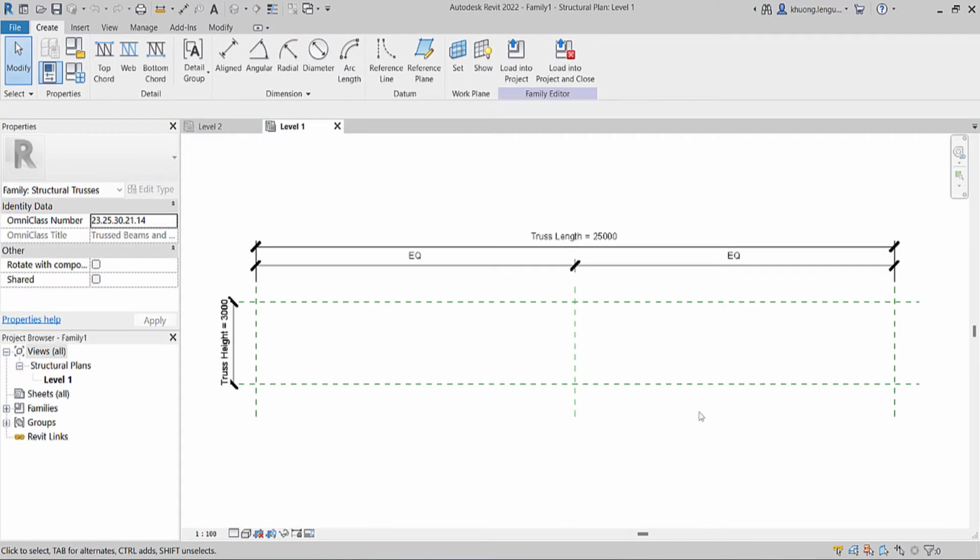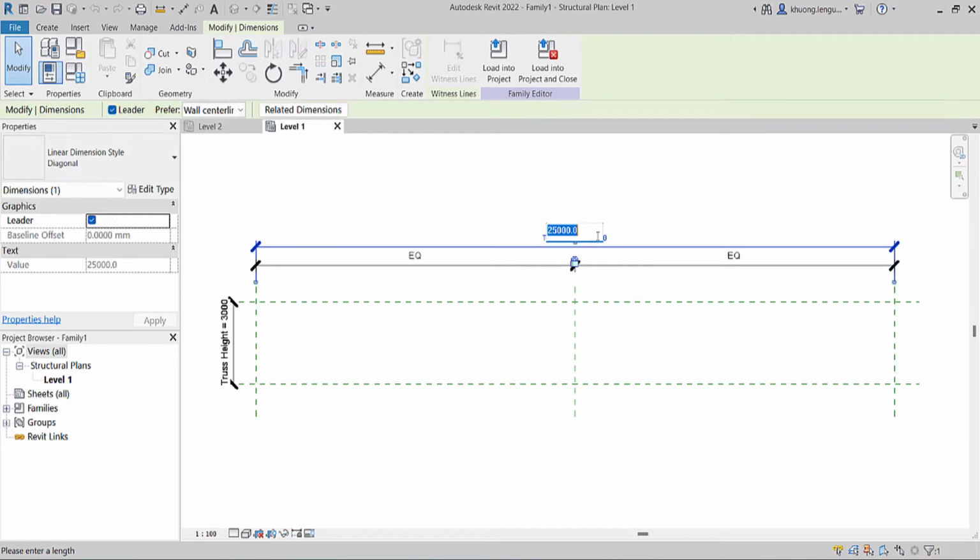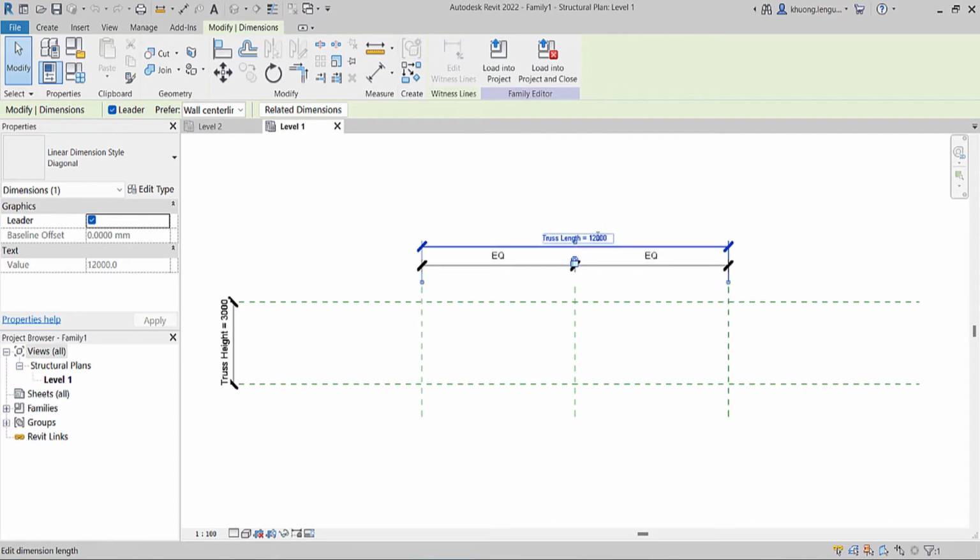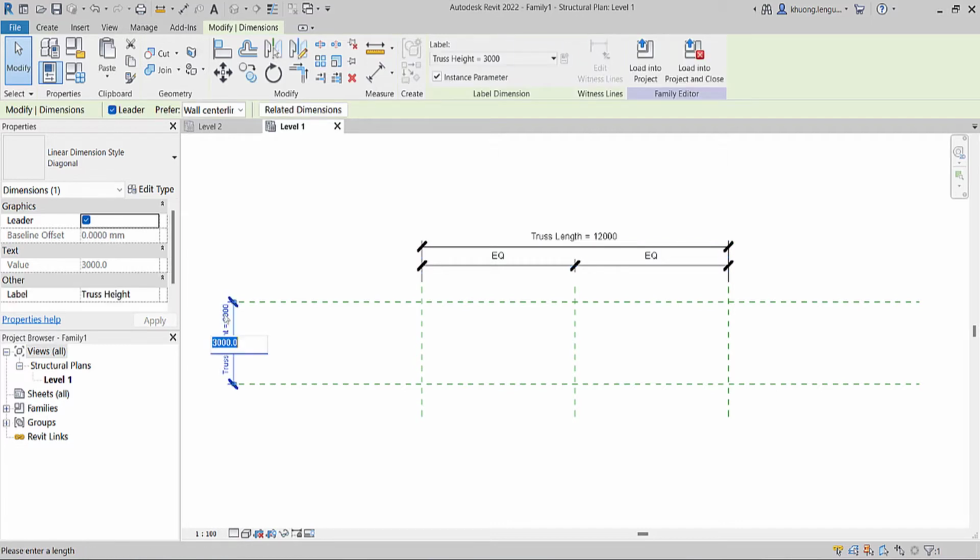So first, we define the length. The total length of our structure is 12 meters, so 12,000 millimeters, as the unit actually used for this template is the millimeters. So the same for the height, we define 2 meters.